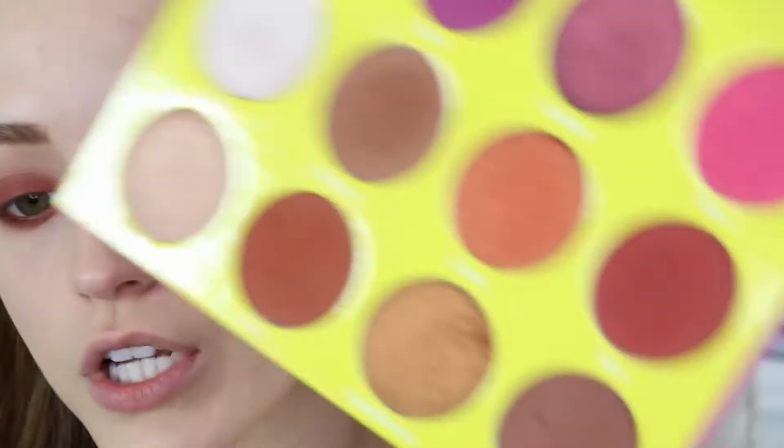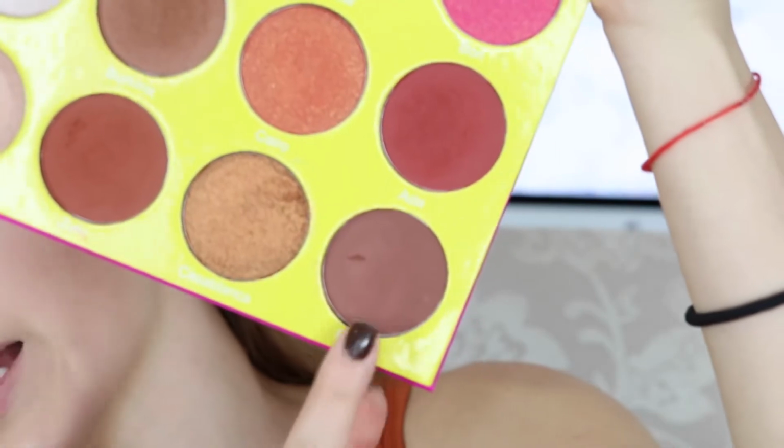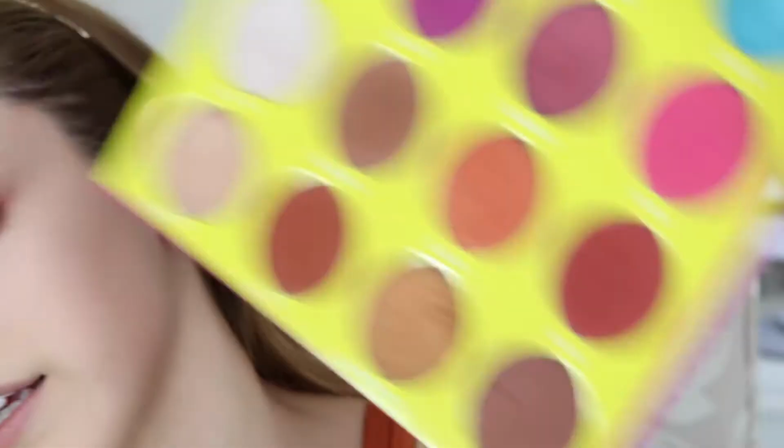So the look in my September favorites video wasn't as red as it is now. I did apply some more brown colors. So I took the shade Falani. Is that how you say that? Probably not. Falani. And on this same Real Techniques brush, I'm gonna apply that really close. I'm also gonna put that on my lower lash line.